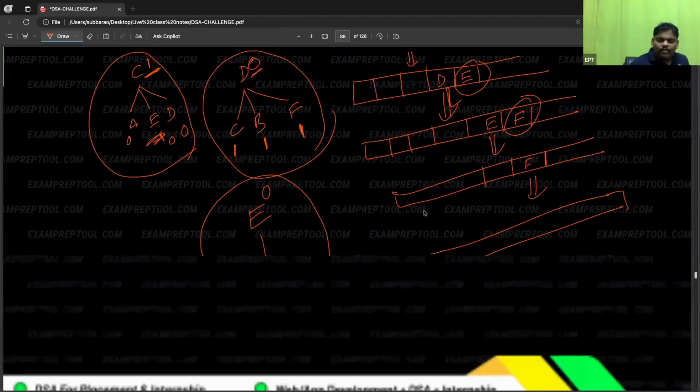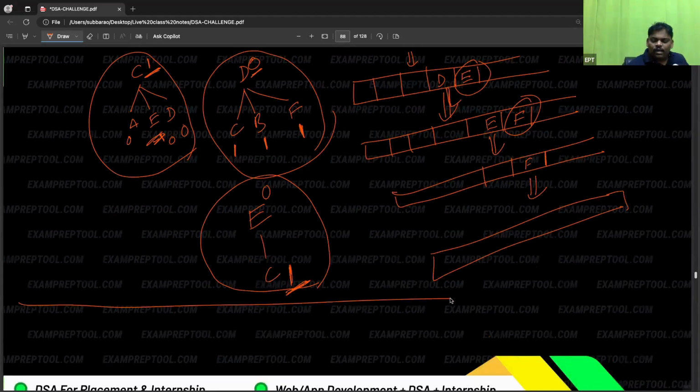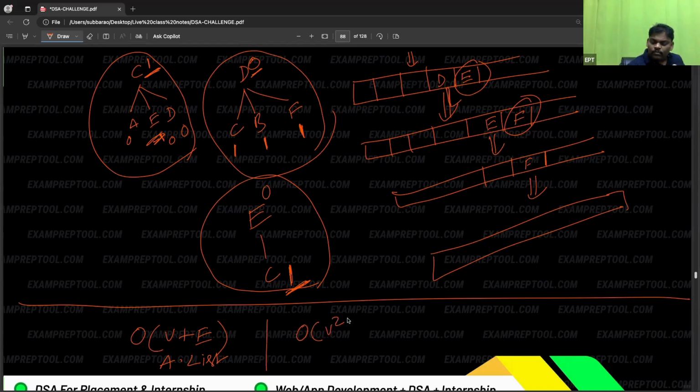Because it is traversing a graph, when I traverse the graph using BFT, the time complexity using an adjacency list is V plus E, because each is visited one time. Using an adjacency matrix, it is order of V square.